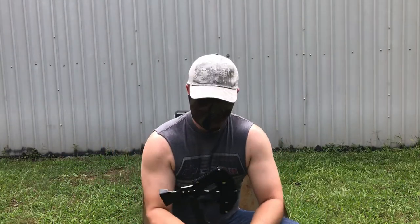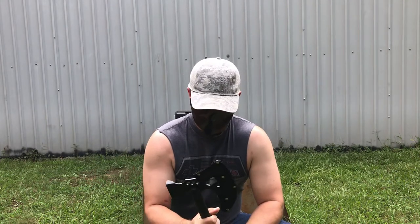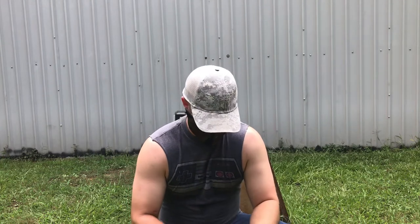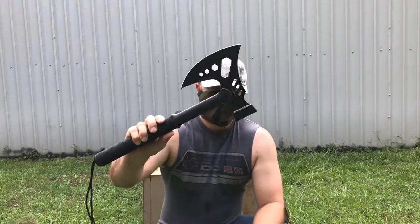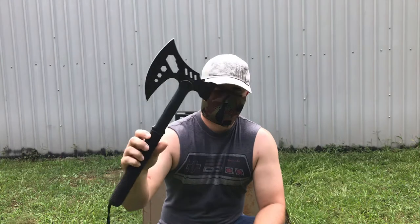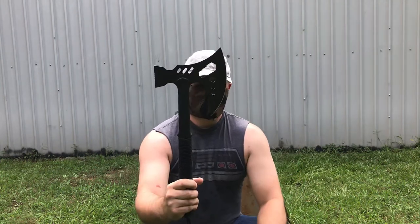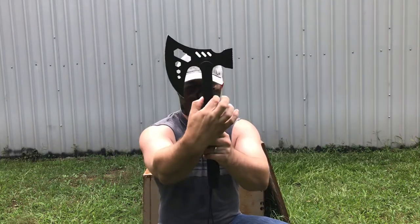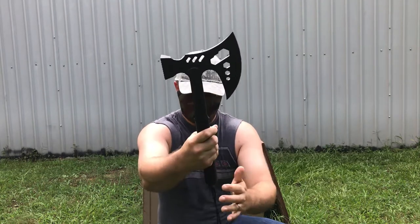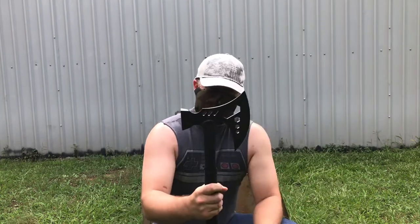Today I intend to break this thing — I really do want to break it, just to know how tough it is. It came very dull, so I did put a little bit of an edge on it just to enhance the testing. This is the Ridge Runner multi-tool tactical hammer axe. It's got a hammer on the back and an axe blade. It's a cool looking thing, but it's kind of a polymer. The head has a tang that comes down and it's wrapped with paracord.